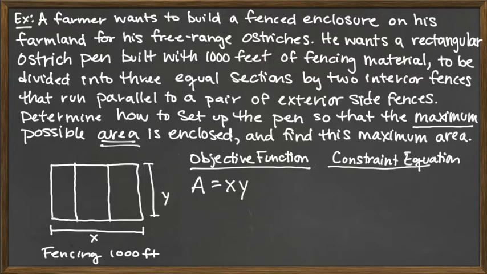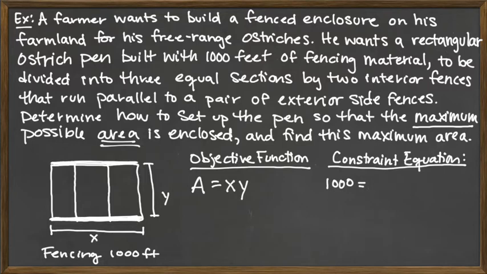So the constraint equation is going to use the amount of fencing. In some sense, it's like the perimeter, but we've got to also include those other 2 extra vertical bars in the inside part of the rectangular fencing. And so we know that the total amount of fencing is 1,000 feet. So that 1,000 feet, what we see is we've got the bottom here of our rectangle. That whole bottom has length x, and so does the top.